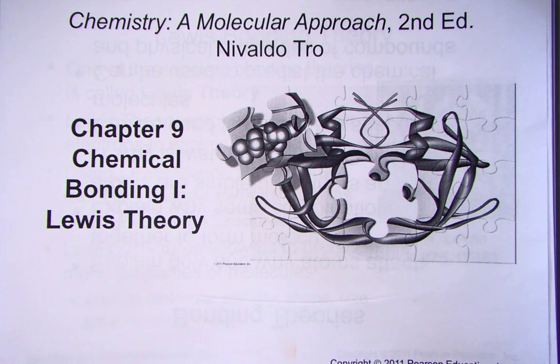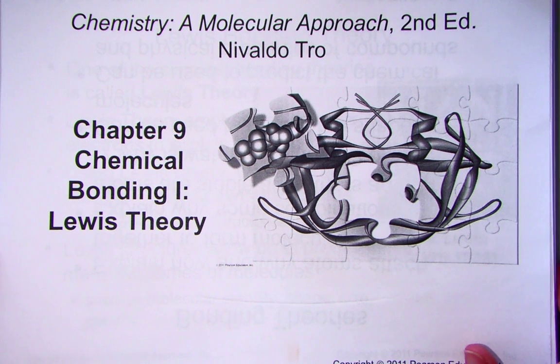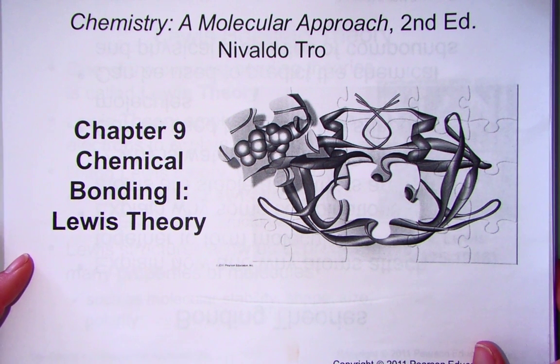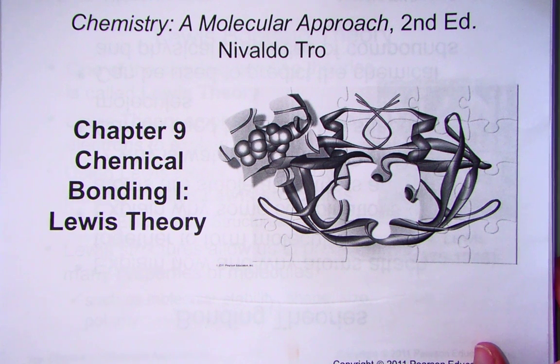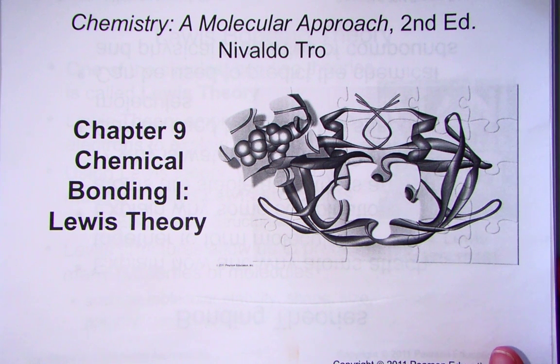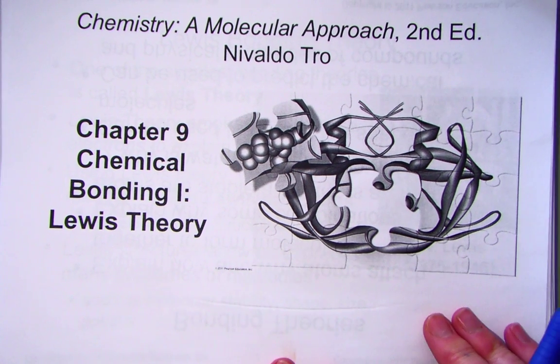We're going to begin our video lessons on Chapter 9, Chemical Bonding 1. Recall that this week we have two chapters to go through, Bonding 1, Chapter 9, and Bonding 2, Chapter 10. With Chapter 9, we're looking more at the Lewis dot theory and how atoms come together with either an ionic or a covalent bond. And we'll talk about bond dissociation energy, that energy that's needed to break the bonds that form. Of course, in Chapter 10, we start thinking about molecular geometry, the three-dimensional space that the atoms occupy.